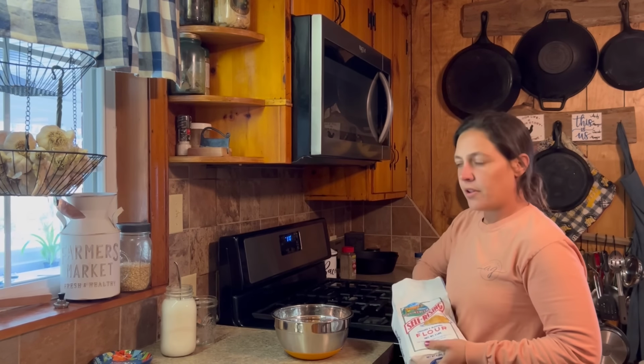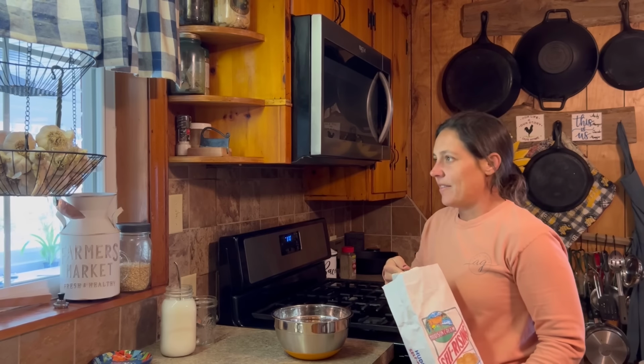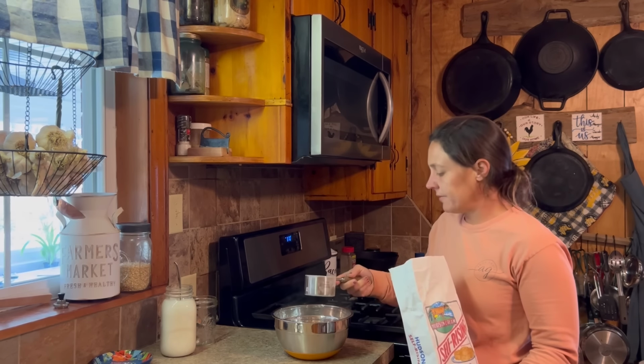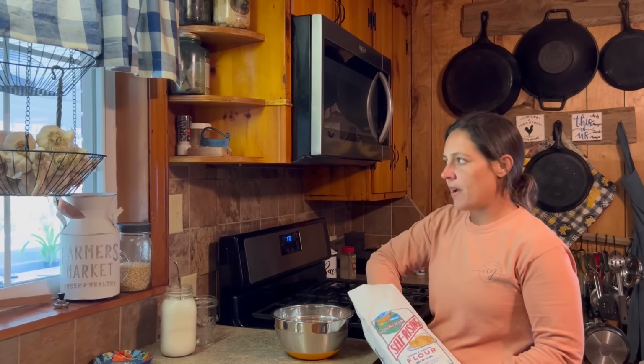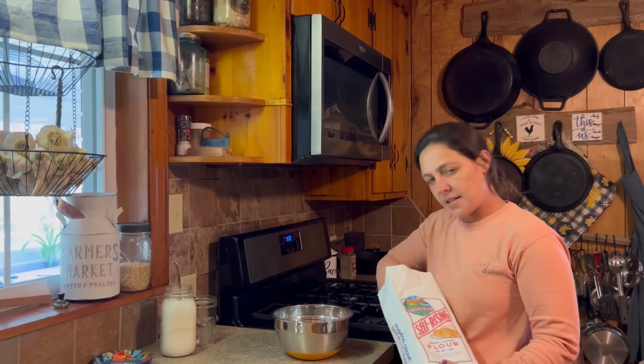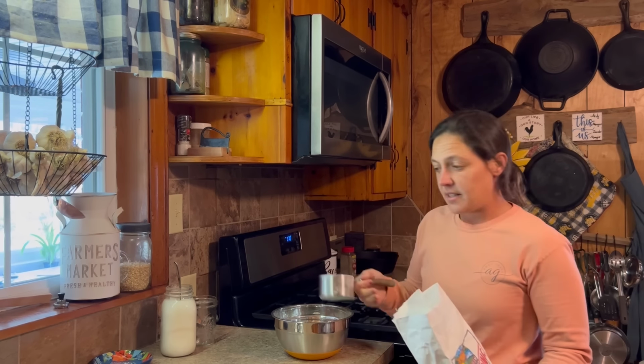And I'm going to do the drop biscuits y'all saw me make a while back. This sweet little old lady came across my Facebook, it's been a few months ago now, and I saw her make biscuits the way I'd never seen anybody make biscuits. And decided that I would try it. And I really like the way they turned out. So that's what we're going to make today.